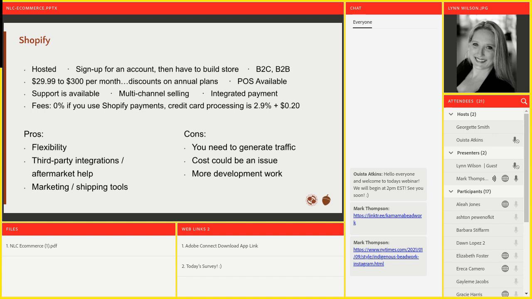However, if you're selling a lot of products and you're selling especially high dollar items, and you're having thousands of dollars of sales every month, you're going to start saying, well, Shopify tends to be a bargain, especially if you can drive those people to your store and you're still getting the same amount of sales as you would on something like Etsy. So be thinking about that, right? How am I going to bring customers to my store? Do I have any social media? Do I have any following that's going to come over to my store? Can I drive people there?